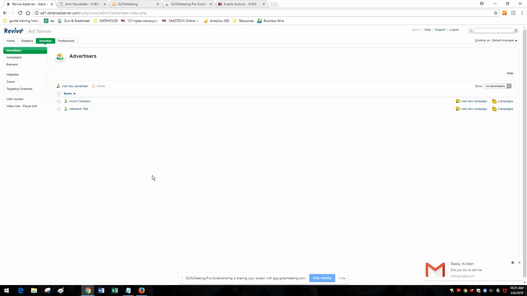Okay. What's happening is that the default invocation code in Revive does not match what they're actually putting on the newsletter templates, because it's async, it's for the web and everything else. So you have to change it to an email zone, pull the code, put that on the template, and then change it back to a banner. I think we're somewhat clear on it. Yep. Okay.